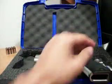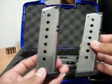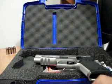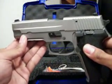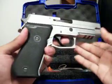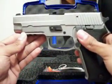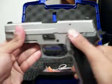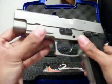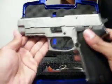It comes with two mags, eight-rounders. Pretty good. Real easy to break down and take apart. Fun to shoot. A lot of people's complaint might be that they only hold eight in the mag, but I always tell them all you need is two. Well, all I need is two. It does have a decocker. Great, great gun.